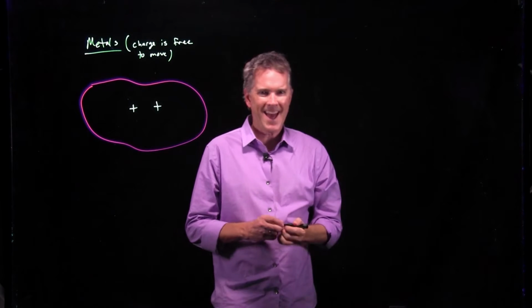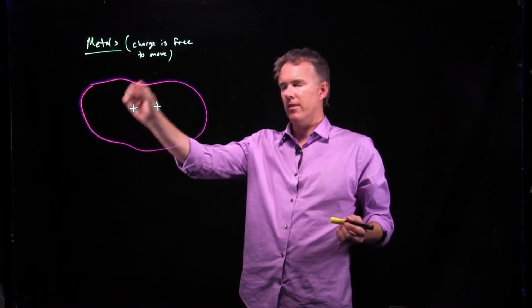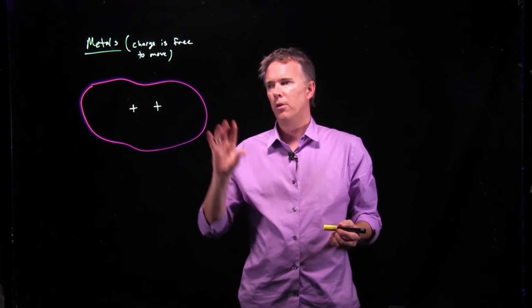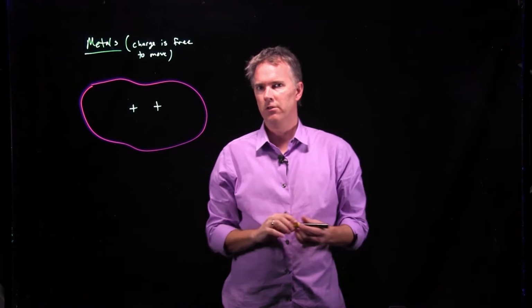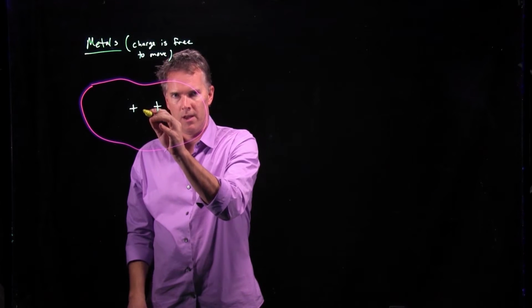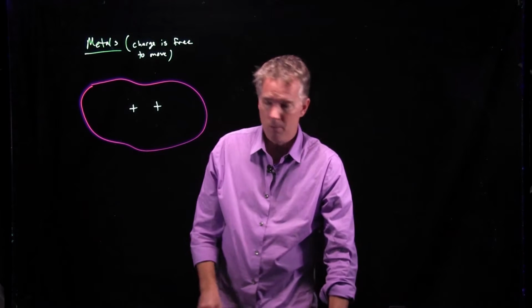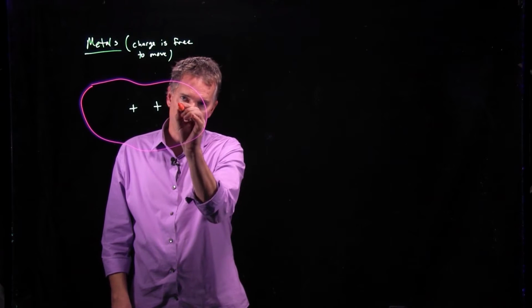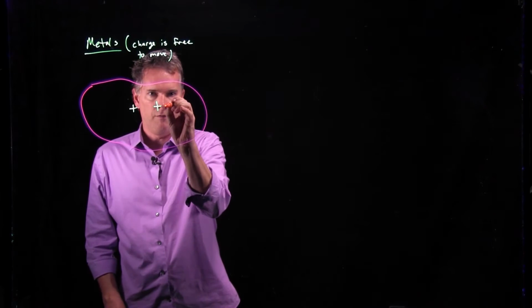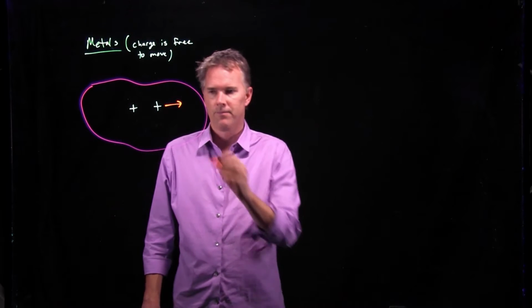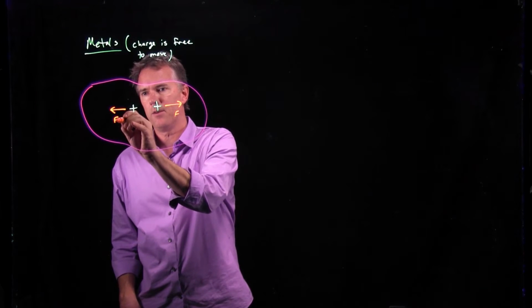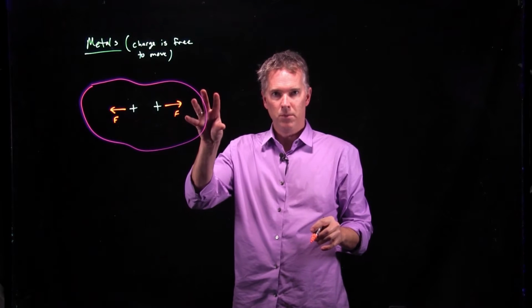That outermost valence electron is very loosely bound to each atom, and so it can jump from one to the next. So if I take two positive charges and put them in there, this one is going to generate an electric field that is felt by the other one. That thing is going to feel a force in that direction. This one is going to feel a force in that direction. And so they're going to move.